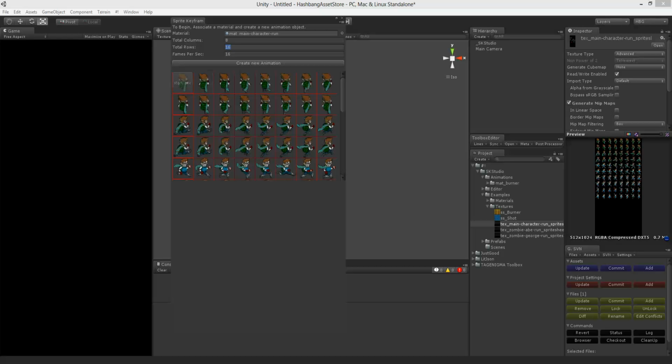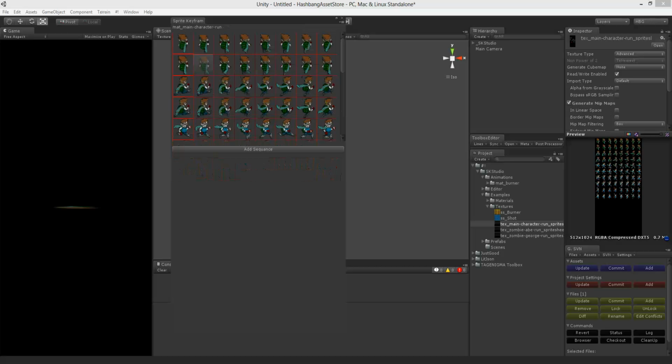I'm going to create my new animation, and mark the start of my first frame and the last frame. I'll add this sequence and call it north. If I preview it, I can see that he's running north, and it's just playing from the start to my end frame.